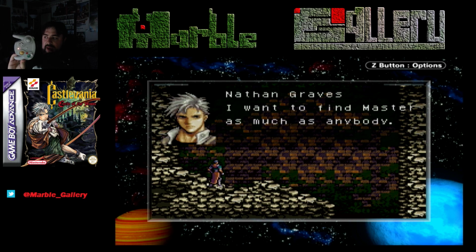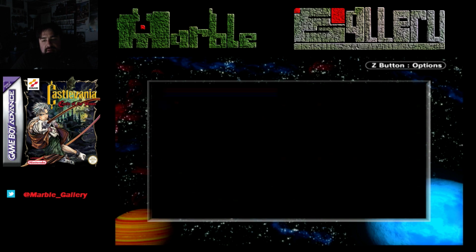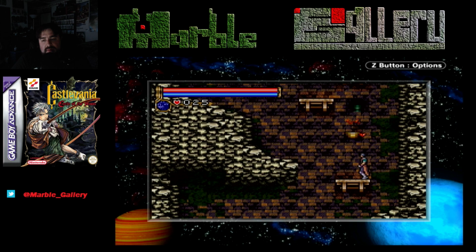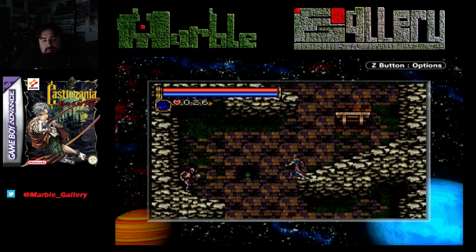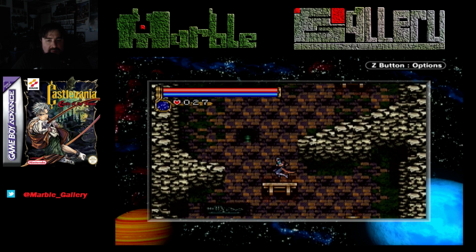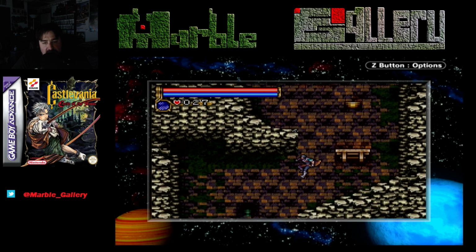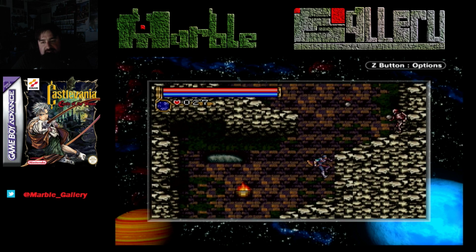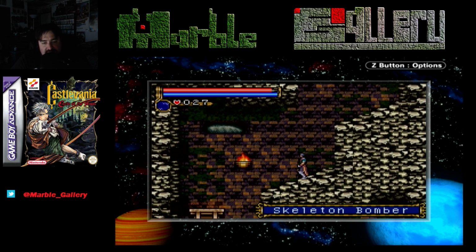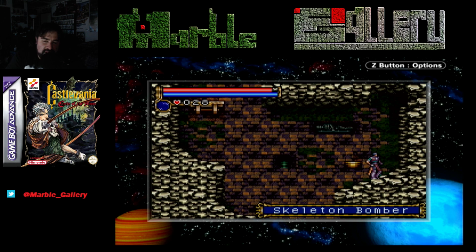Also, I'm playing with the great Wavebird controller. One of the best wireless controllers ever made. The GameCube still to this day one of my favorite systems of all time because it was so underappreciated at its time when it came out. Like, everybody else was all into the PS2 and the Xbox. The GameCube kind of felt like, at times it felt like a more adult Nintendo.